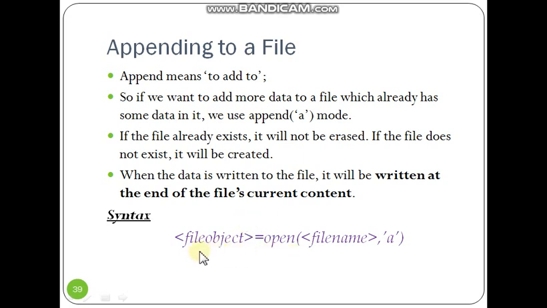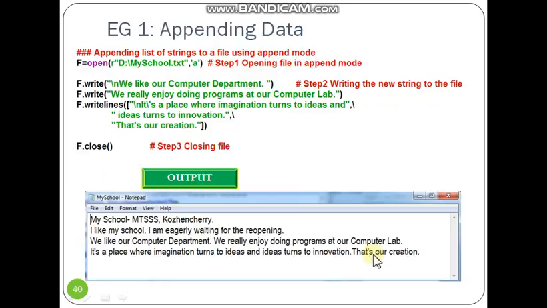So the syntax is file object equals open, bracket, file name, comma, a. The letter a is used for append mode. Now look at this program. Here I am opening the file myschool.txt in append mode. That means I have already written some data to myschool.txt: I like my school, I am eagerly waiting for reopening.